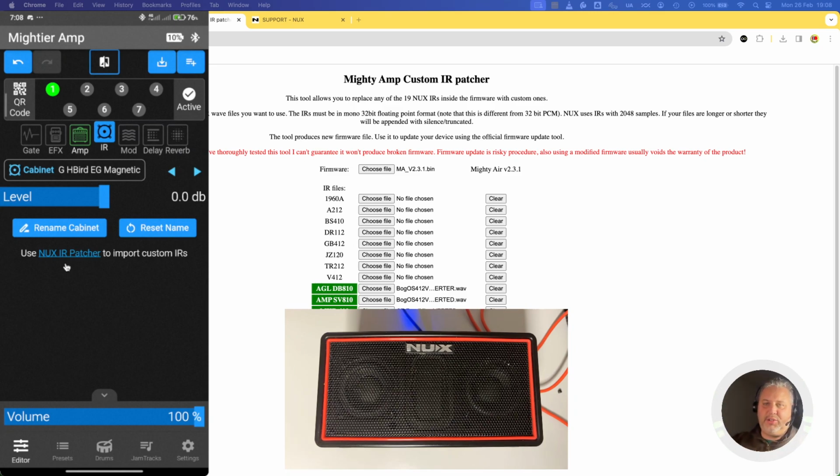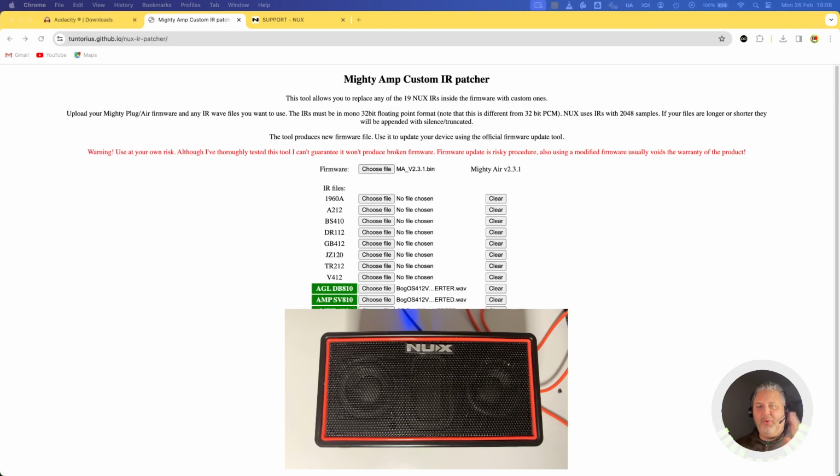It is written also on the page by Tuntori. So what I mean is, you're doing this at your own risk. Sorry for that, but if you damage your device following this procedure, I'm not responsible for that. So take your risk if you want. I decided to do it, and the outcome made me happy. So I'm fine with what I was able to obtain, but it is up to you, and you need to make your choice in this.